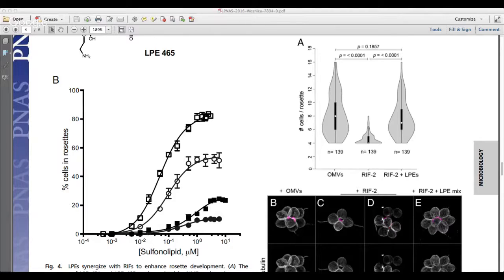Yeah, I wanted to bring up a couple of things. One of the reasons that RIF2 looks so flat on the bottom is because they're not actually showing the doubles and the singles, which is, like you said, something that they were showing before, the percentage of cells that weren't in rosettes at all. So I thought that was interesting.